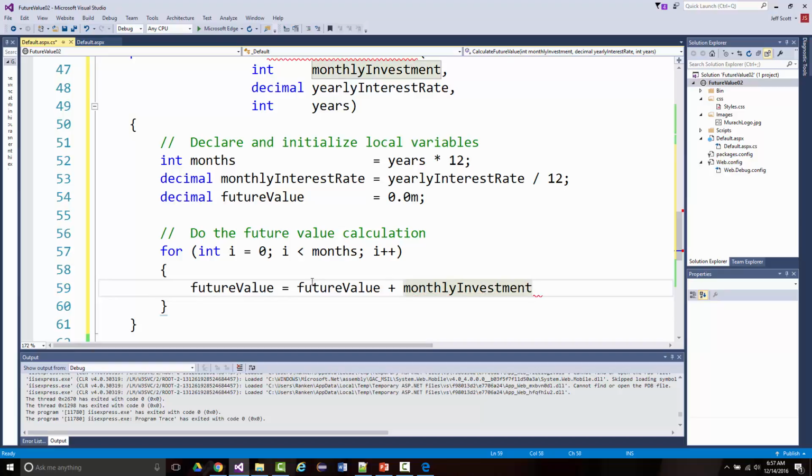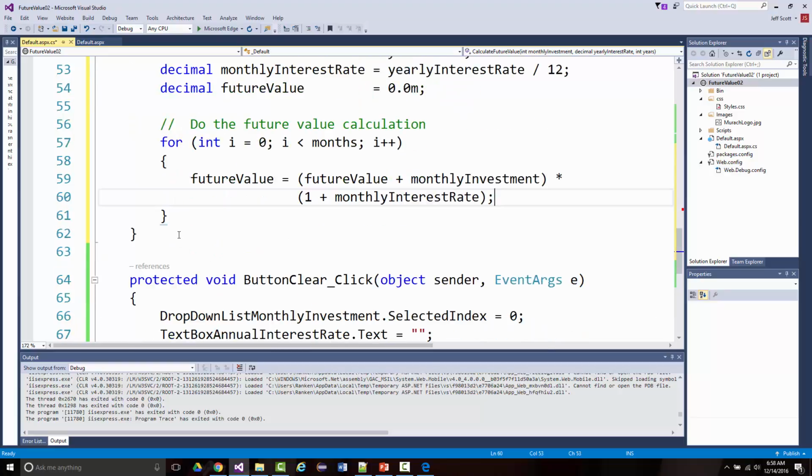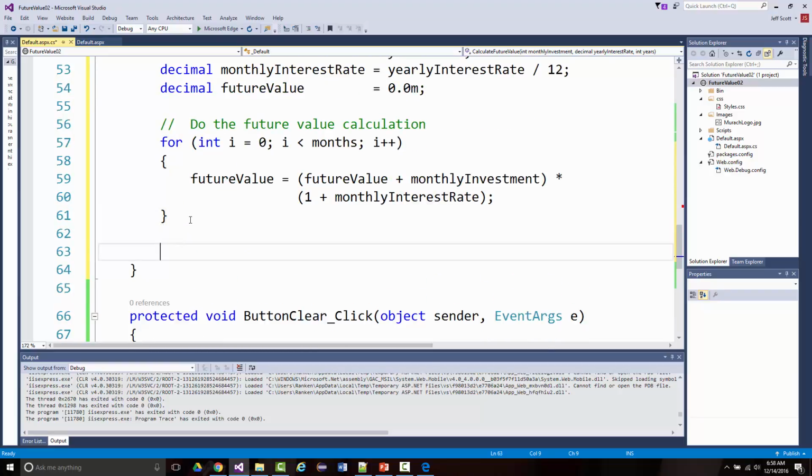So I want that thing inside of parens, and I want to multiply that by 1 plus the monthly interest rate. That's going to do our formula for us. When we get all done, I want to return the future value.